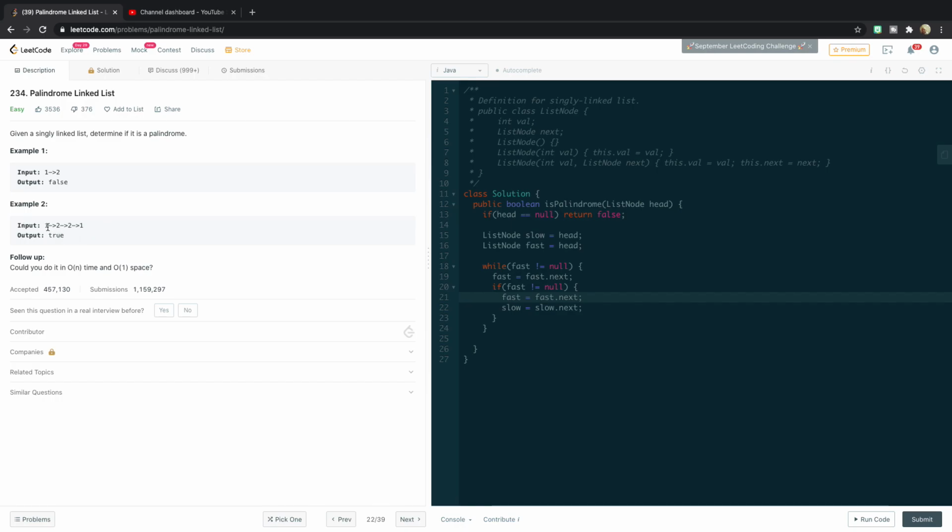But for even numbers, what we care about is, if this is slow, they all start the same, fast, fast, slow goes up 1. Yeah, so slow will start here. All right, so now what I need to do is, basically, oh, actually, sorry, this is probably not the right algorithm for this.